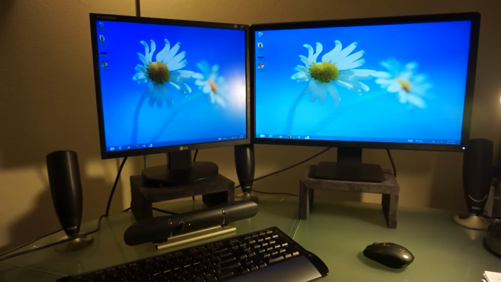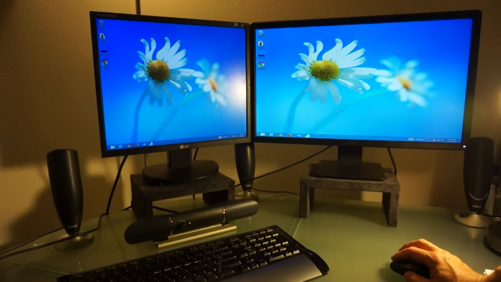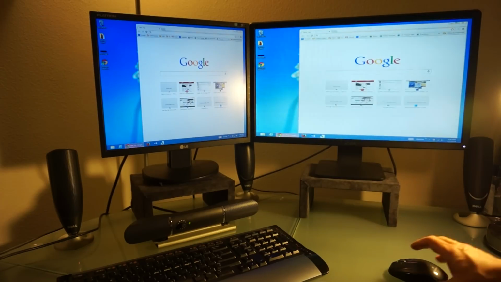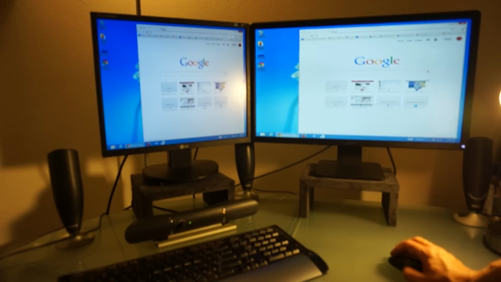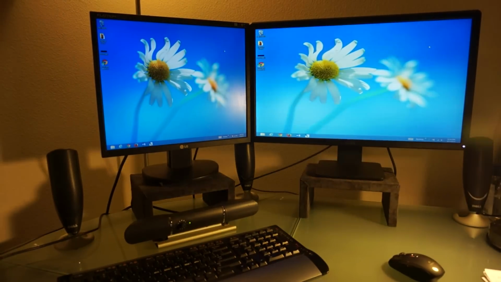So where we left off was we hooked it up to dual monitors, which is great, but the dual monitors are replicated. So if I open up a browser window, the browser window just appears on both of the monitors. Well, what good is that? So we want to actually have two desktops. So the trick to do that is through the settings of Windows.